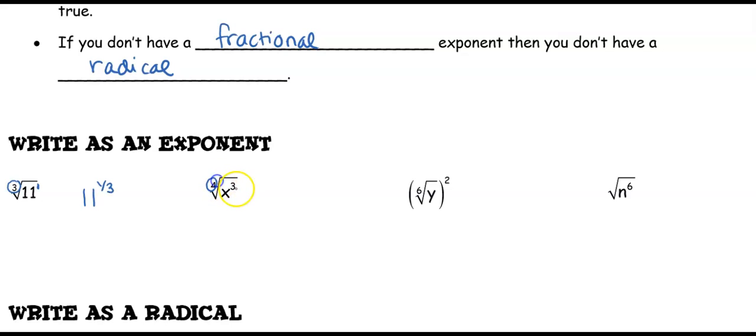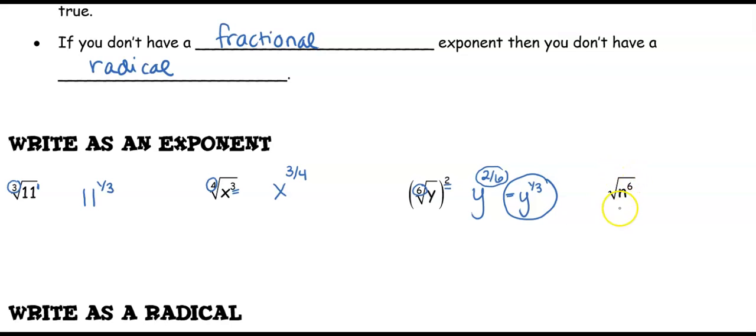I've got my root, I've got my exponent, so this is x to the 3/4 power. The exponent is the numerator, the root is the denominator. We've got the 6th root, here's that funky one where the exponent is outside, so this is y to the 2/6 power. However, you still have to follow your mathematical rules, so when you end up with a fraction that's 2/6, you do have to simplify it to 1/3.